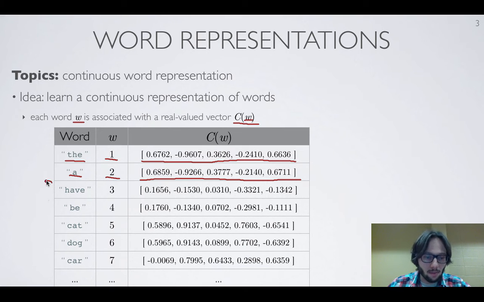And then again, in this made-up example, "be" would have a similar vector representation, and so would "cat" and "dog", and so on. So the idea we're introducing is that we'll try to learn what these vectors are. Ideally, we want to learn a representation which maintains similarity, syntactic and semantic, between the words. And as we'll see, it's going to be possible to do that inside of the neural network.